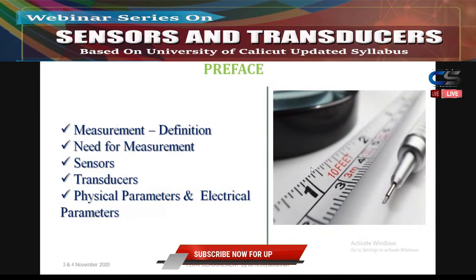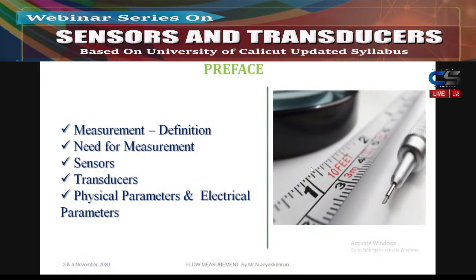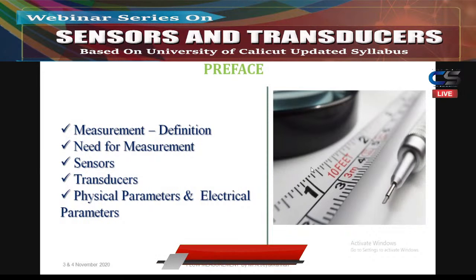Okay, so the next thing is sensors. Can anyone say what is a sensor? Have you heard the word sensor? Sensors play an important role everywhere. In every mechanism, sensors play an important role in sensing any physical quantity. Sensor is nothing but sensing a physical quantity for measurement. Sensor is the basic term meant for sensing any physical quantity.